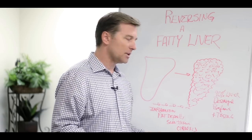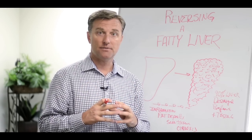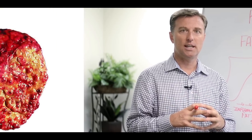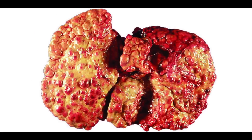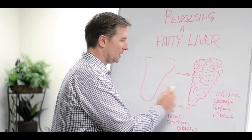And that leads into something called cirrhosis. Cirrhosis is the liver filling up with a fibrous tissue that's making it dysfunctional, and you lose the function of the liver. But again, you can get away with only a small portion of the liver working before you even notice a lot of the symptoms. So just because you are feeling good doesn't mean anything, all right? So that's what happens with the liver.